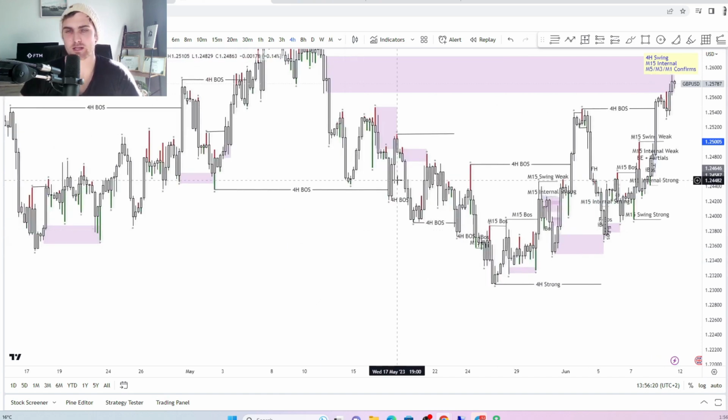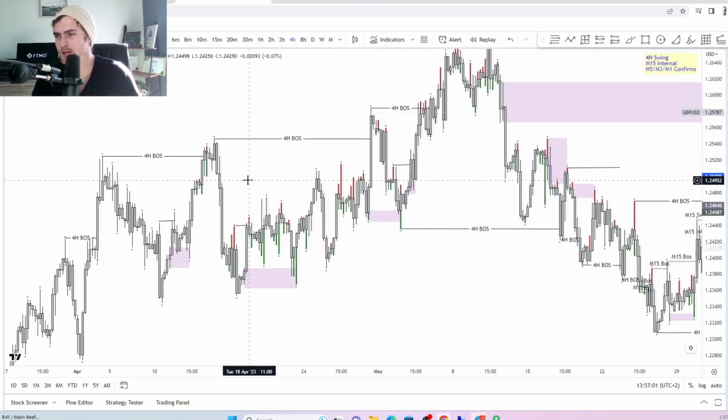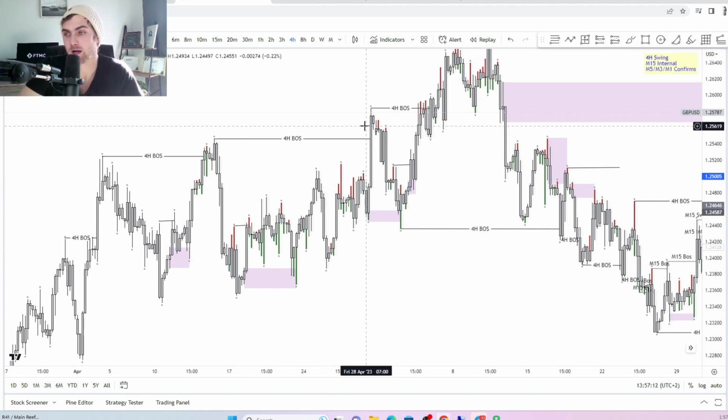So as you can see, as I'm marking this out, order flow is always printed beautifully on the markets. It just comes down to the basics of learning how to actually go and mark it out and see it visually yourself. And the biggest reason most people fail with SMC is because they don't look at the higher time frame bias, the higher time frame swing structure, before trading on the lower time frame supply and demand zone.